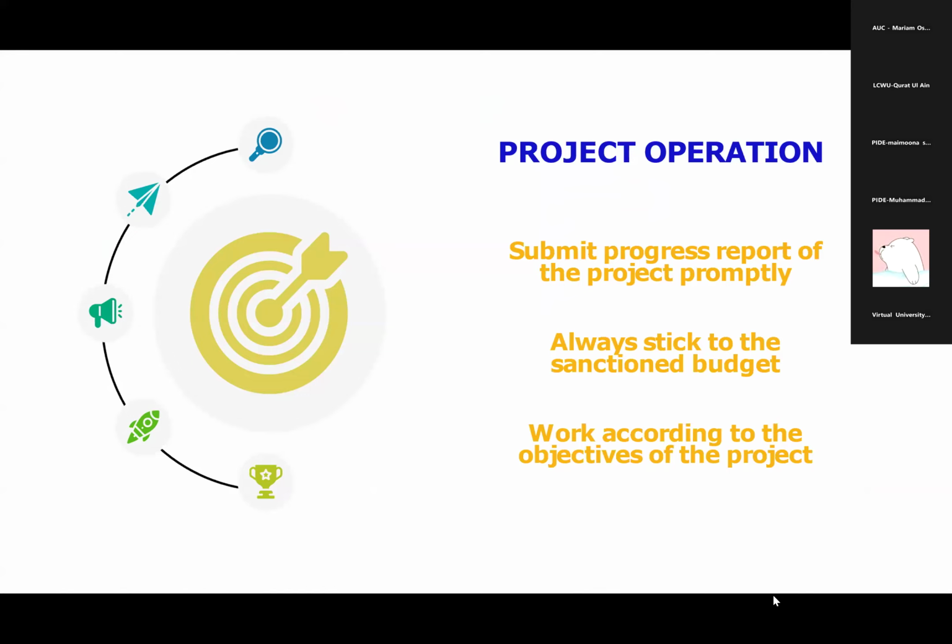You should imagine how you are going to spend that money and for what purpose. Please avoid asking in your budget for things like laptops, computers or printers.